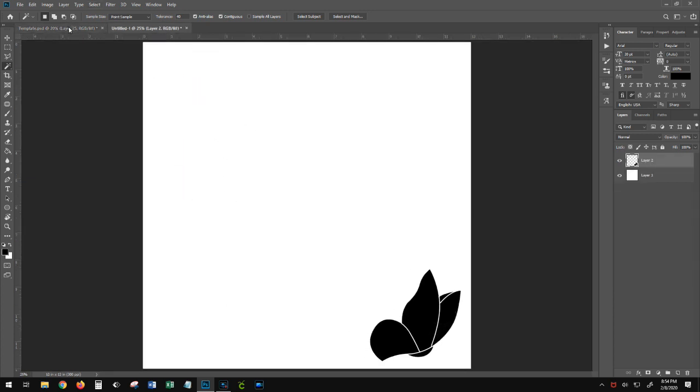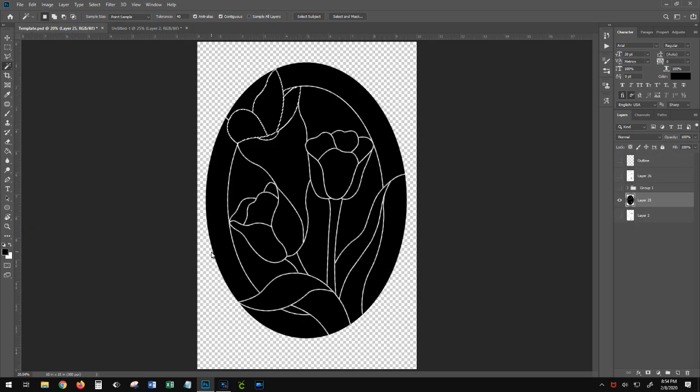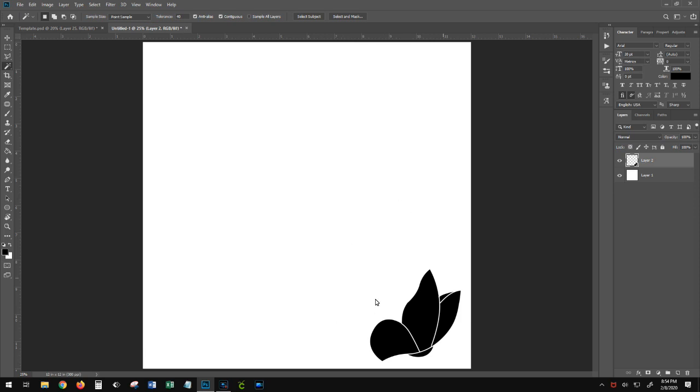The reason I'm breaking this apart is because this design is actually bigger. If this was within the 12 inch by 12 inch mat, I would just put this all on there, but it's a little longer than the mat is. You'll see what I mean when I talk about the mat later. So I'm going to pull these pieces off section by section, flower by flower, and rearrange them here to best fit, to get as much as I can within that 12 inch space. You can even rotate this stuff around, but it's not necessary.